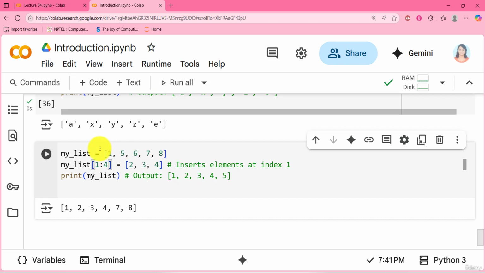Let's say 4. As you can see, it is still reducing: 1, then 2, 3, 4, then directly 8. Then let's say 5: 1, 2, 3, 4, because after 5, nothing will be considered in the list. Then let's say 6: 1, 2, 3, 4 remains as it is, because 2, 3, 4 you definitely have to add. So start and end, that is what we have to consider.